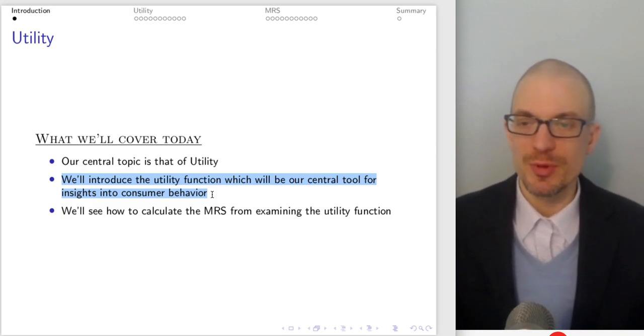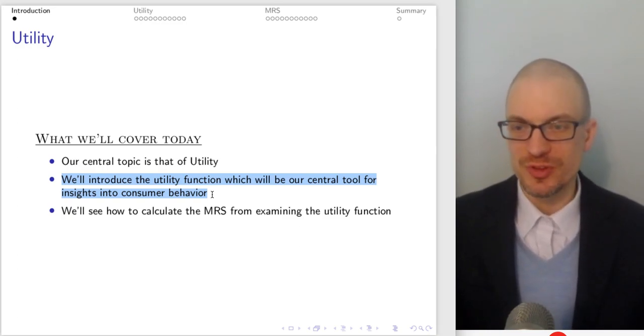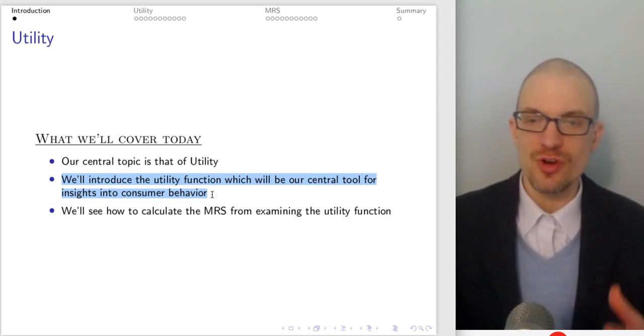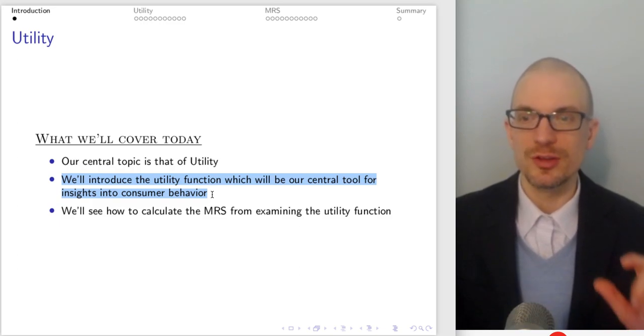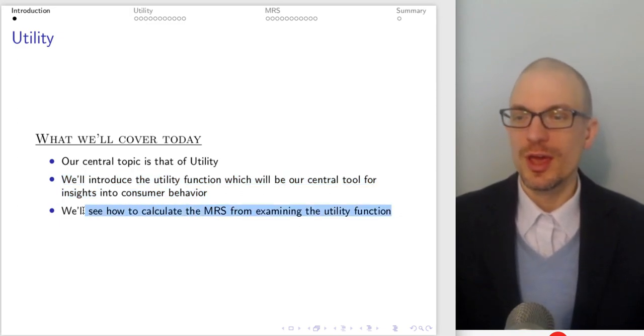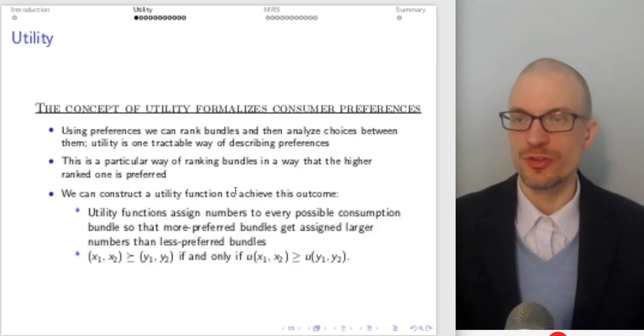We want to know something about preferences and the assumptions underlying preferences because that's what consumers are actually going to have. We're assuming their underlying preference structure is going to be representable by the stuff we talked about in the previous lecture, although that's an intractable model and we want something that's easy to work with. So we're going to model consumers' preferences using utility functions. I'm going to introduce this here. And importantly, we'll think about calculating the MRS, the marginal rate of substitution, by examining the utility function, taking the ratio of partial derivatives, which I'll talk about.